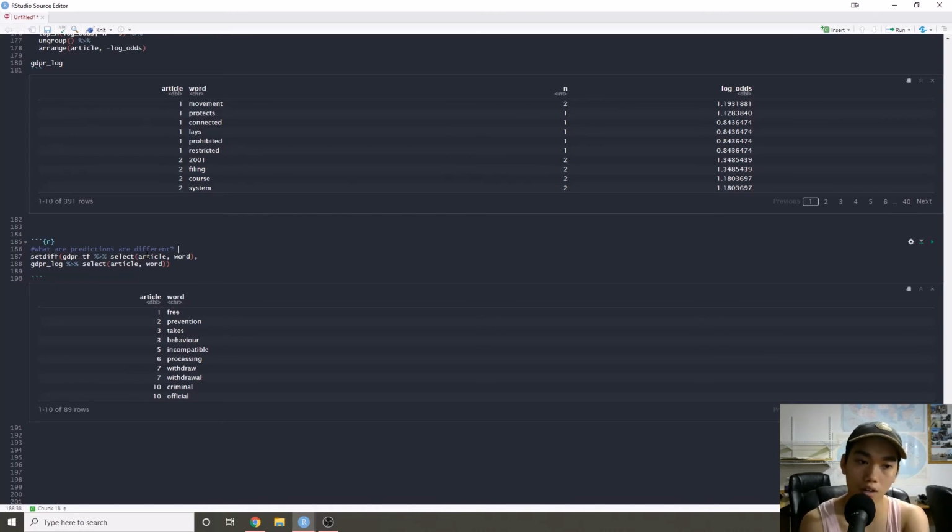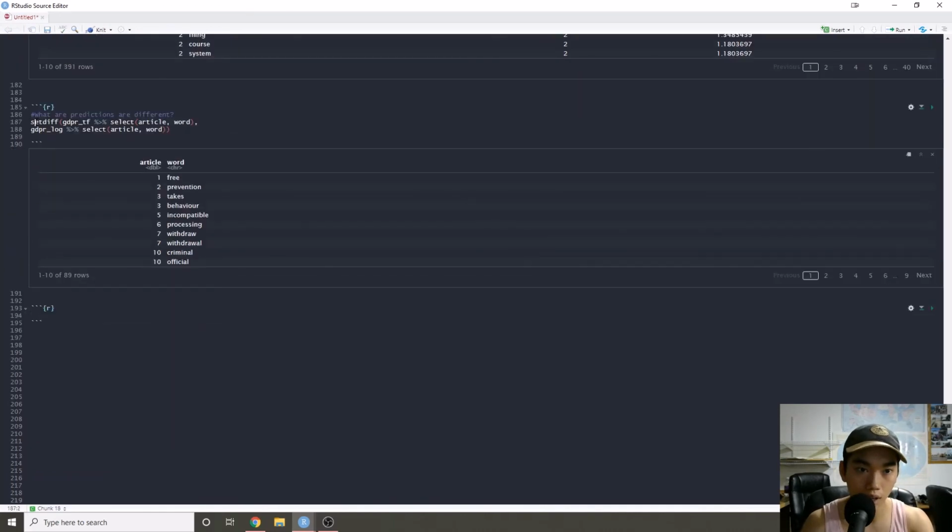You could do a TF-IDF as your regularizer for your words to reduce the amount of words that you actually wanted in your model. And you could also do a LogOdds model, and you can compare them and see which one is better. Or you just combine both and say, okay, I want to find the words that are shared between TF-IDF and LogOdds. So let's do that.